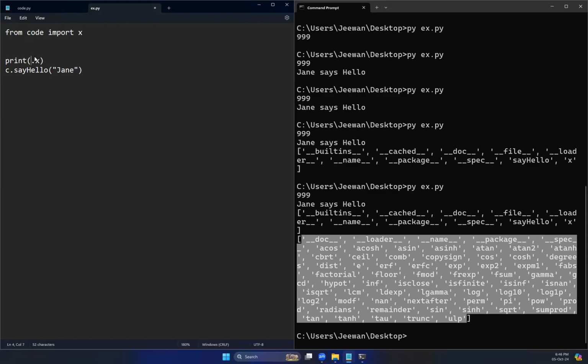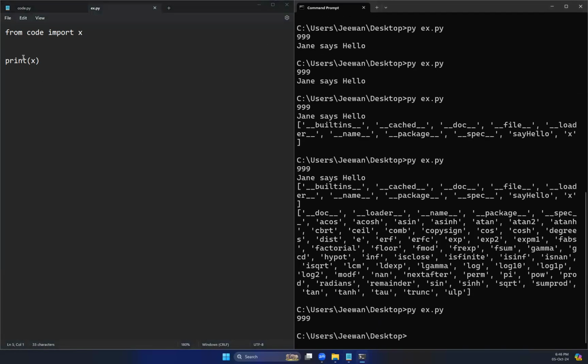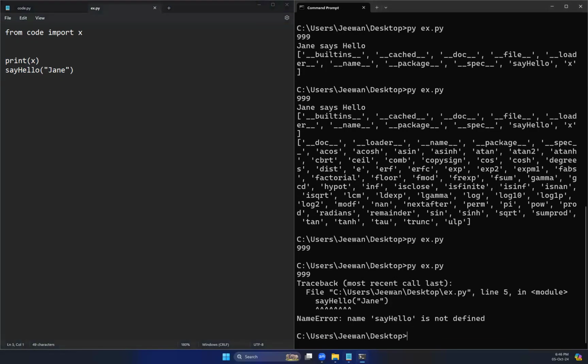Now I can call the x variable. But if you try to use the say hello method, it will give you an error saying say hello is not defined.